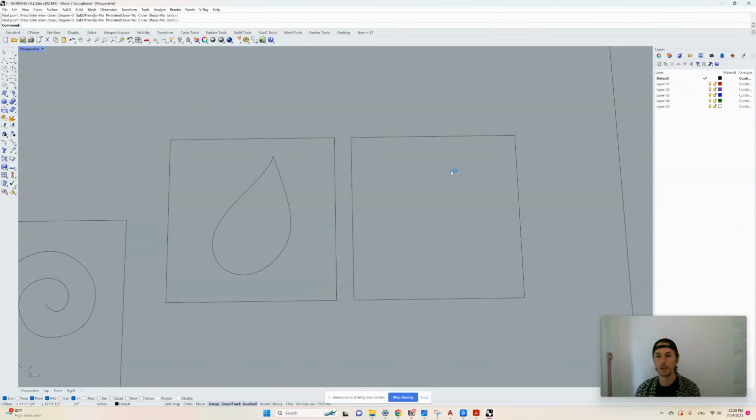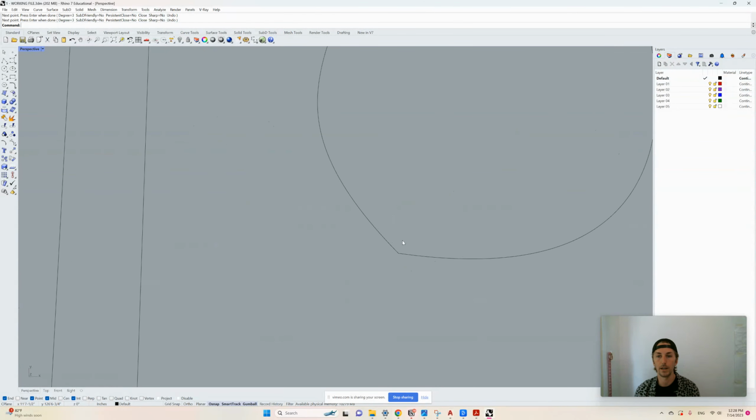So this is actually 2 curves. The first one looks something like this, and enter. And the second one, I'm going to start at the top there and come down like this. What I want to point out is that where I ended both curves together, they're kind of pointy right now.